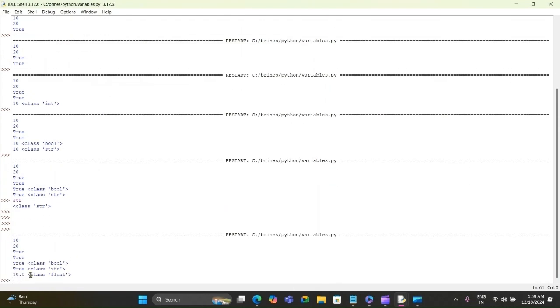So you can see 10.0, class float. So like that we can change the data type.